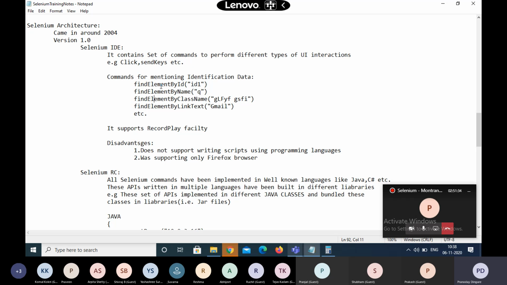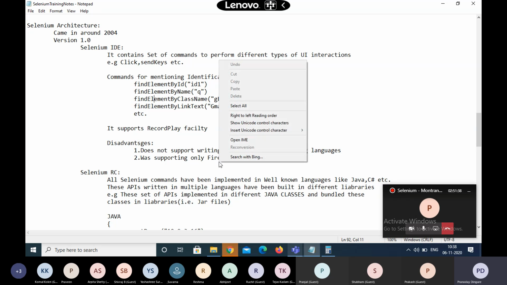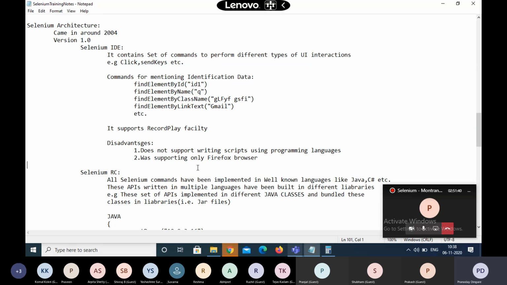Next, on the other hand, they wanted support for other browsers as well. Now the question is how to make this possible in RC. Basically, in our script we call APIs like click and send keys for the interactions we want to perform.